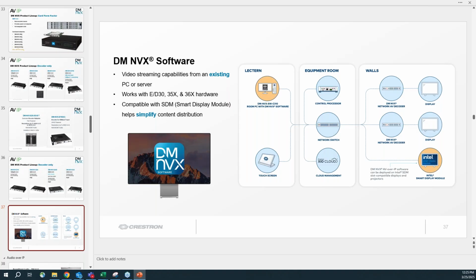Interesting slide to stop here. We also offer it in a software version. It's not something that is sold often, but if you were to have a training room or certain educational environments, this could potentially be a right fit. What it means is if you've got a room PC that's going to be hard mounted in a space, we wouldn't want to do this sort of deployment on a laptop. But instead of having the NVX hardware node attached to the system and dealing with video transport in that manner, we can do it via software and just get the native NVX stream off of that in-room PC experience.